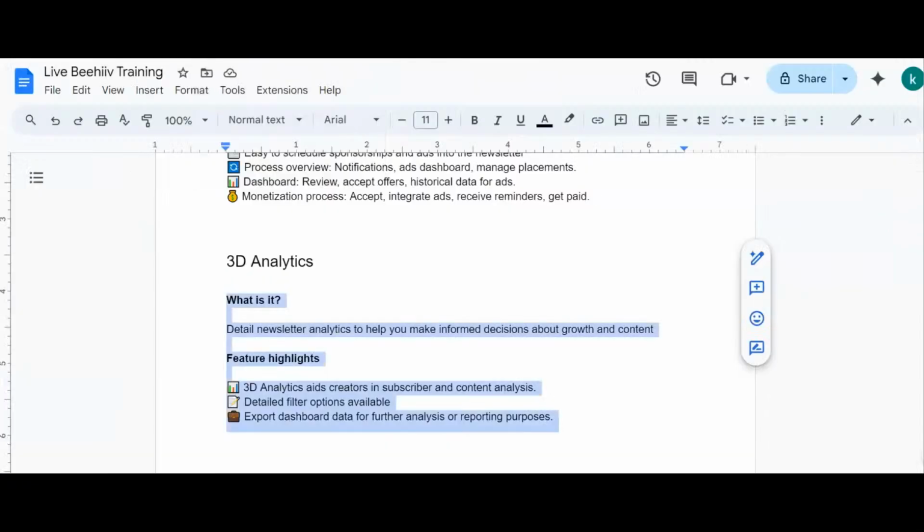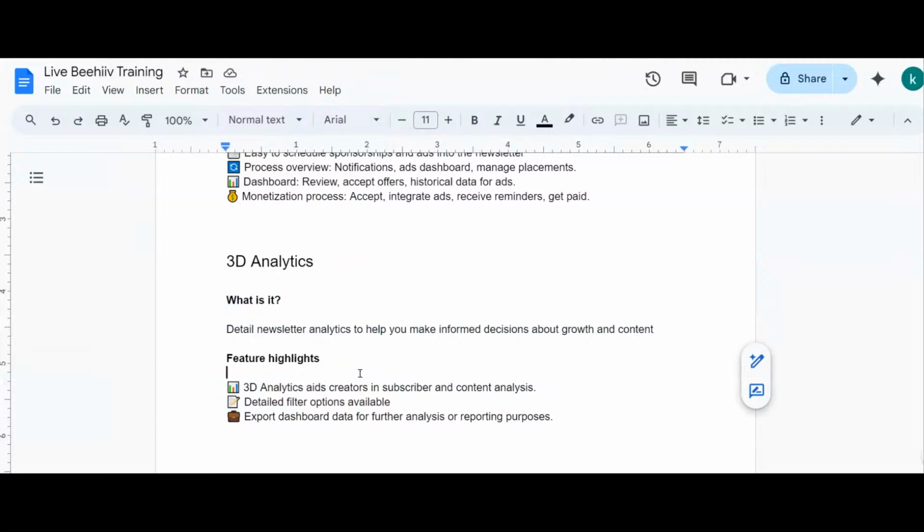Now, it's not really a workaround, I would say, but if you can attach your newsletter to Google Search Console, then you will actually be able to get more information than the basic analytics on the free plan. And attaching your newsletter to Google Search Console is completely free. And it's going to show you things like impressions. It's going to show you which links are being clicked and things like that.